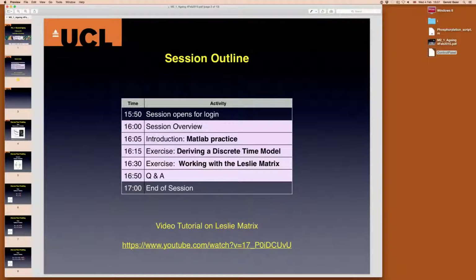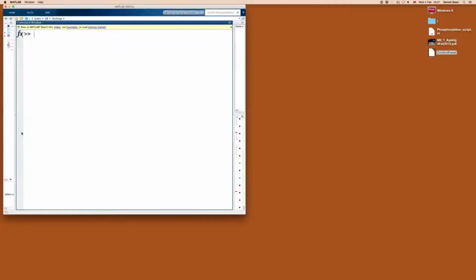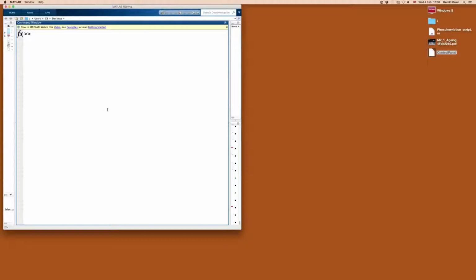Right. Let's start our session by doing a little bit of MATLAB as a warm-up. So the thing that I'm going to do is open my MATLAB, and you can see here the command window. I have arranged it a little bit such that it's easy to read for you. And we are not really going to do things in the command window. Typing in commands, we can do it by saying, what directory are we in? PWD. So I'm in a directory called desktop.